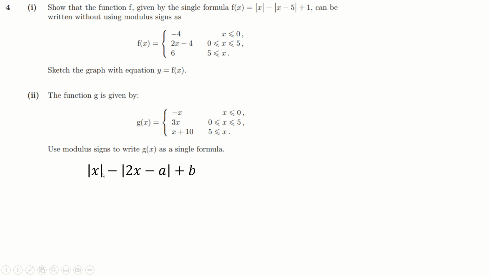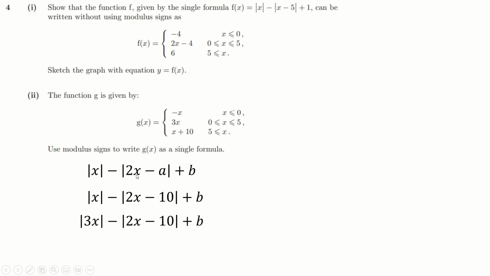So maybe I should have thought this through immediately. There is, of course, a better way of doing this, but I just thought trial and error would be the quickest way. Of course, A would have to be 10 if this had any hope of being correct, which I'm pretty sure it doesn't, because this needs to change behavior at 5. So we still need that to be a 10. I then realized that this just doesn't work, because when they're both positive, you get x minus 2x, which just doesn't work at all to make a positive x. So I figured that needs to be a 3, but now you've messed everything up.